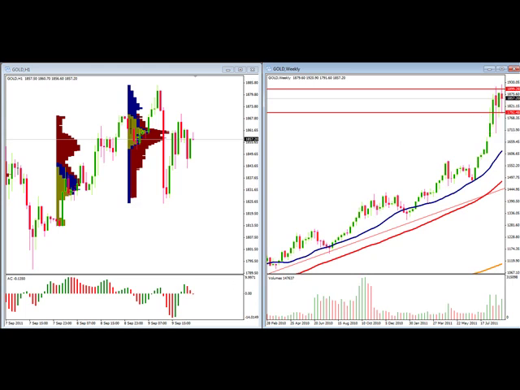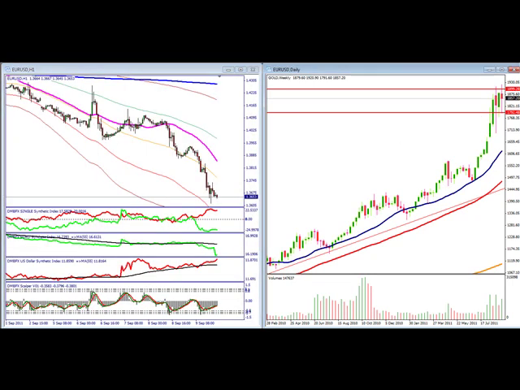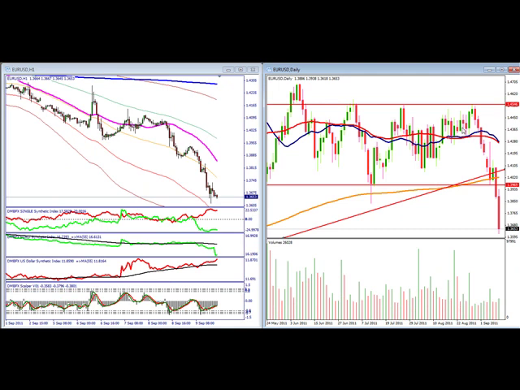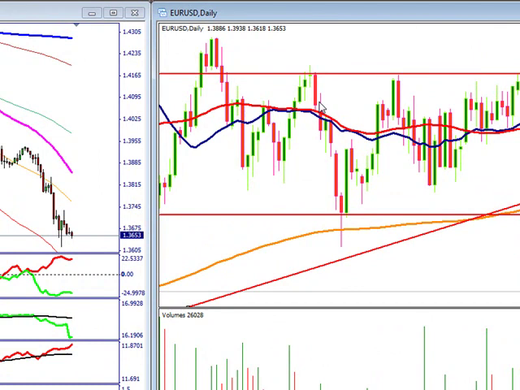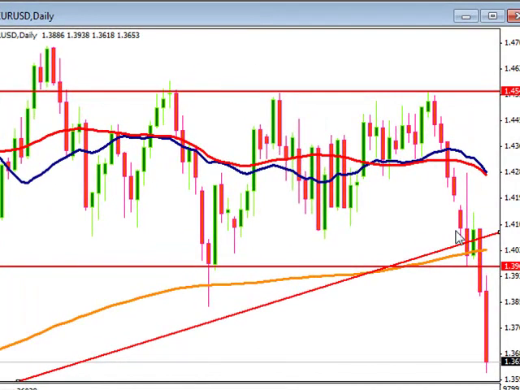So with gold consolidating, what does that mean for our dollar currency pairs? Well, first off, we have the euro dollar daily. And for 2, 3, 4 months, we were watching this 1.45 down to 1.39 price level, and we just kind of went in and out of that for a long time. And now we're starting to see we got a falling 3 pattern here, and we're starting to see an acceleration to the downside. And so we see some key things here.